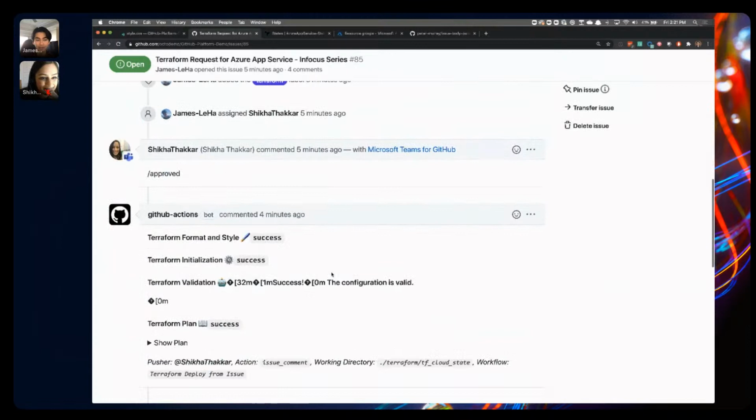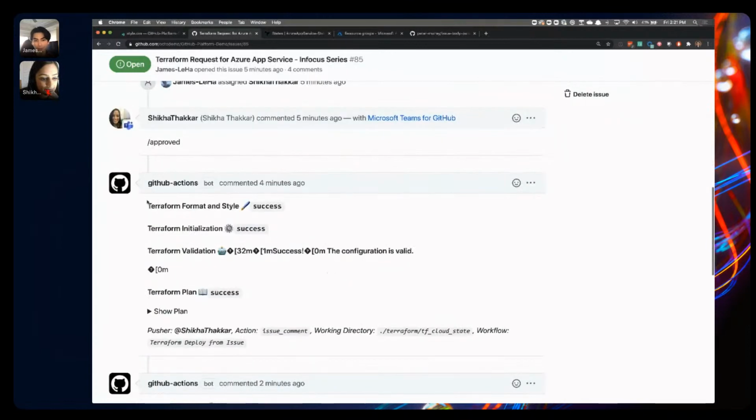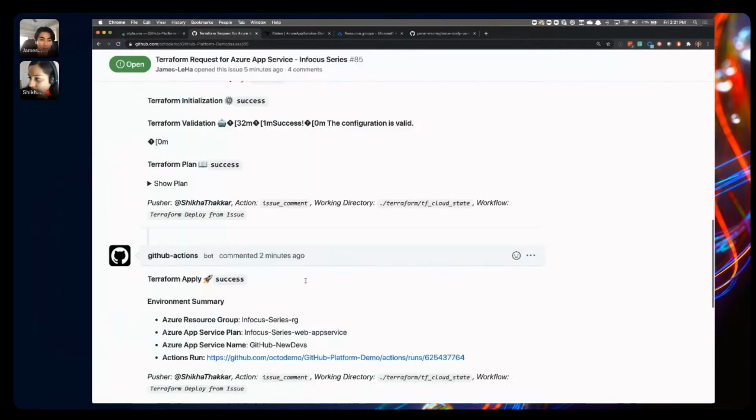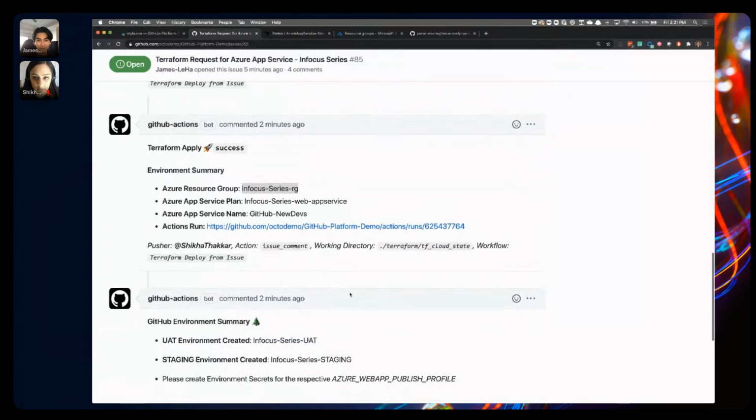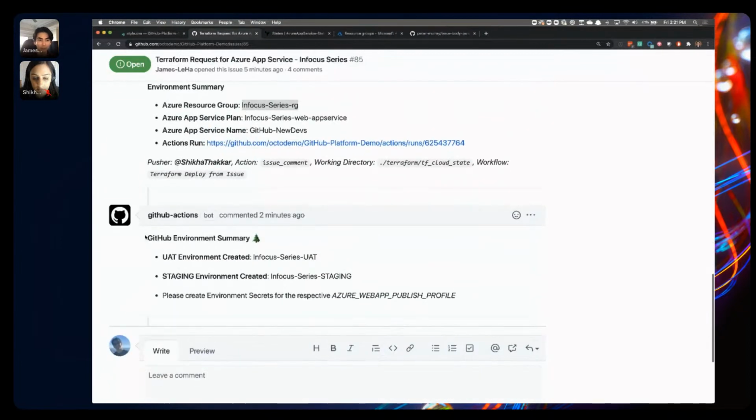And you can see that I actually had a couple more steps in my workflow where I had the GitHub action itself make comments for me, because I just want to know, hey, what's the status on the way? Did it pass? Did it fail? Is everything going through? So we can see here, it let us know that this passed. It created us a new Azure resource group, app service, and app service name there, as well as telling me, hey, we actually created a couple new environments for you to go ahead and add a secret in there for. Now we're going to transition and look at the Azure resource group itself, add the secrets we need.